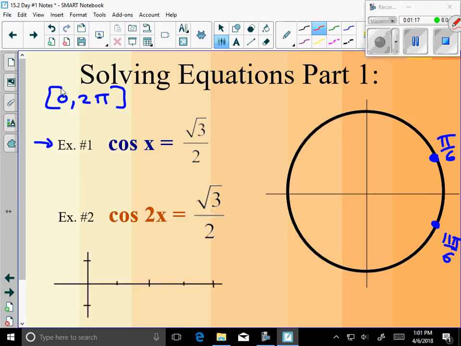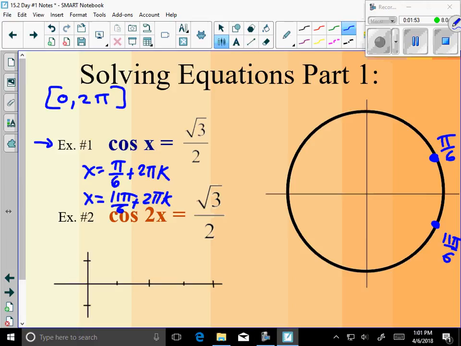What happens if I horizontally shrink that graph? Now how many solutions? 4. Let's figure out where they would be, right? On this problem here, we'd say that x would equal pi over 6 plus 2 pi k, as many times as we wanted. But we could really take the k off. You with me? I mean, we could do 0 for k and 1 for k. And we could say 11 pi over 6 plus 2 pi k. And that would get our two solutions.